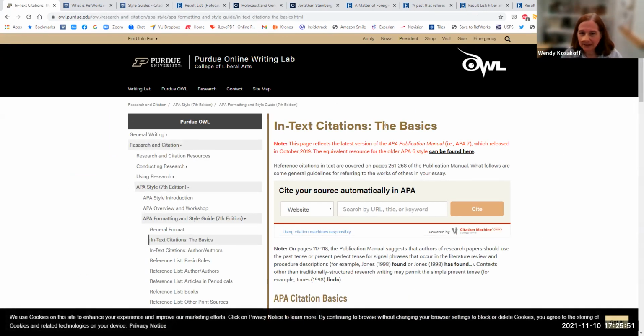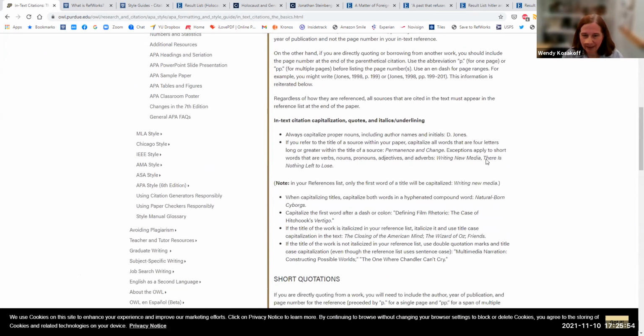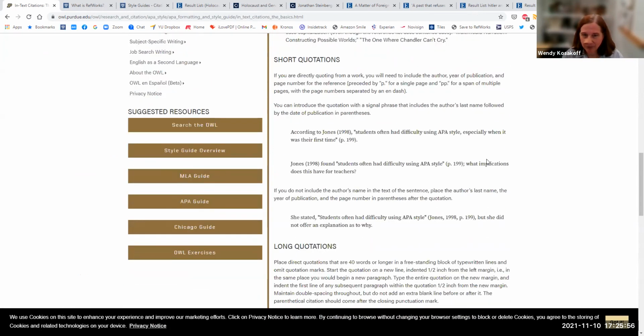It will get me right to in-text citations, and it shows you how to do this. It gives you samples, like right here, a short quotation. It shows you what to do within the paper.